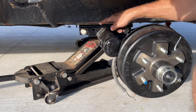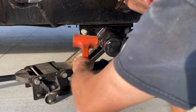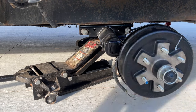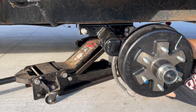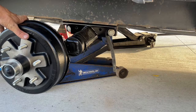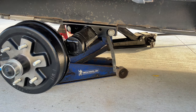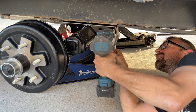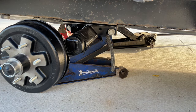I'm going to bump it with a hammer to just center it in these brackets. And we're going to put a little bit more force on it with the floor jack, make sure it's up tight against the frame. This side is nice and centered, so we don't need to bump this one. We're just going to raise it up tight to the frame and then tighten the bolts. Now we can remove the floor jacks.